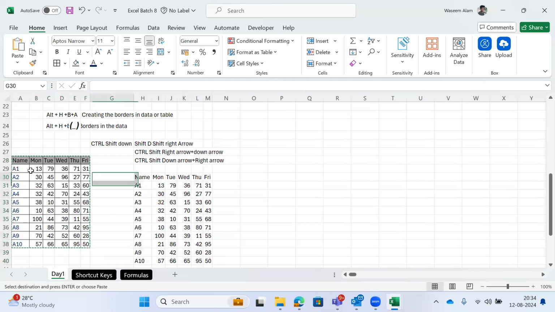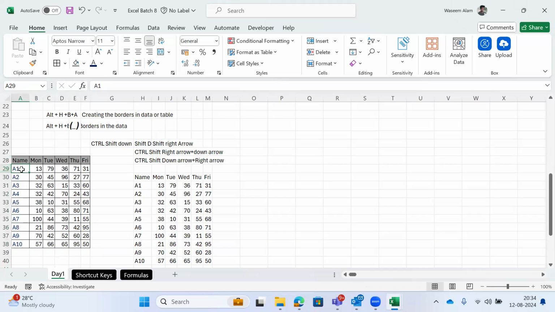Before that, I have one question. Yes, please. You have changed the header color. Similarly, can we change all the data except the header to another color? Yes, you can, like except the header. You can select here. Just put your cursor here.